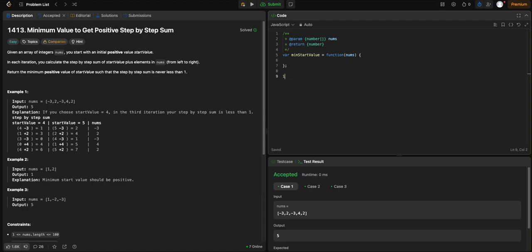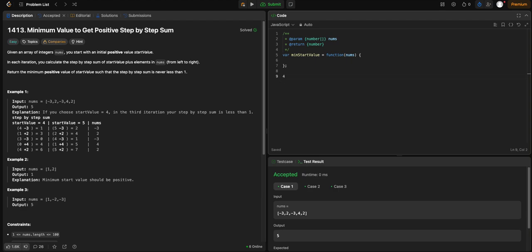if you have 1, and then we go through this array, and we're just going to add this to -3. Well, if we add that to -3, we're going to get -2. So that's less than 1, okay? So it's got to have a greater start value. So let's look at 2. So 2 plus -3 is going to be -1. That's less than 1. That's not going to work. So let's look at 3. 3 plus -3 is 0. So it's got to be greater than 3.